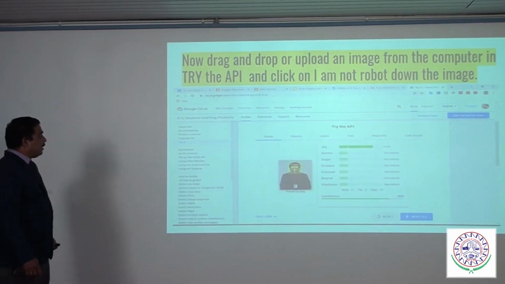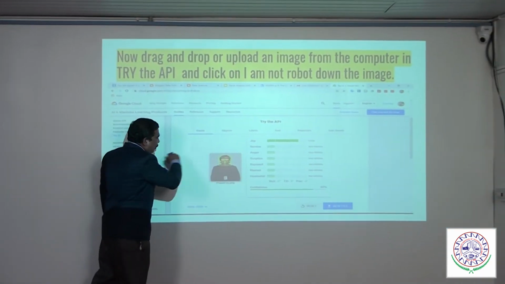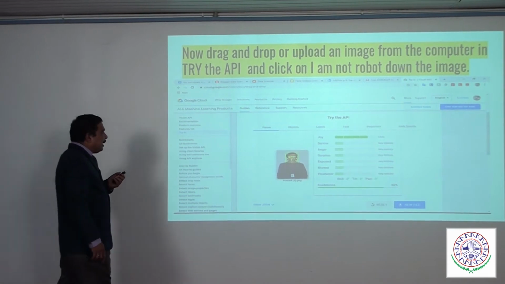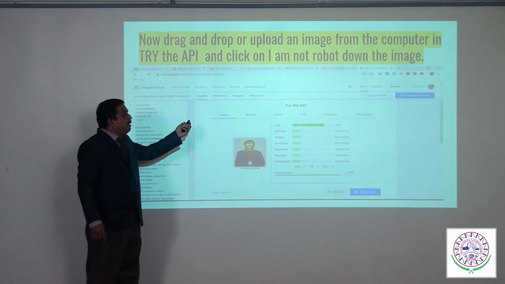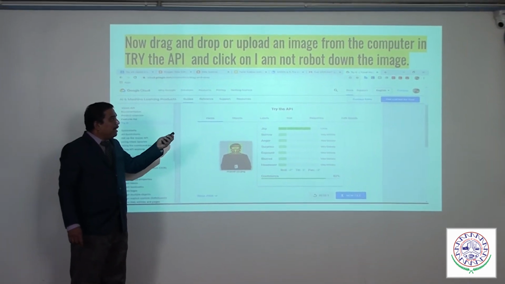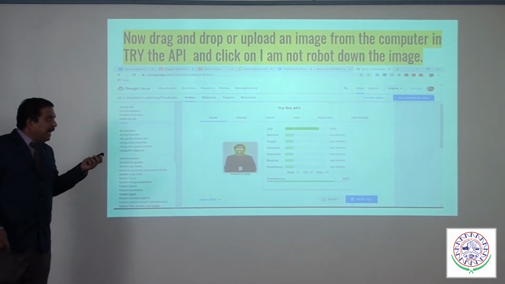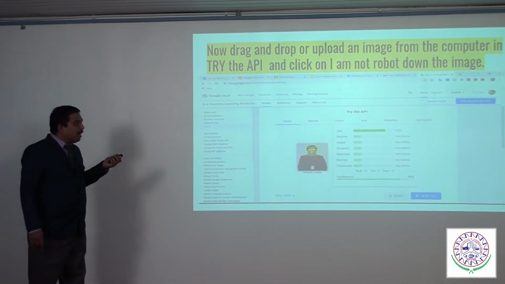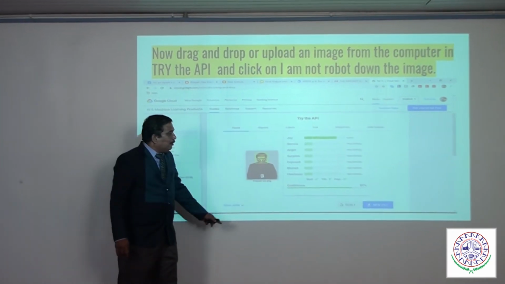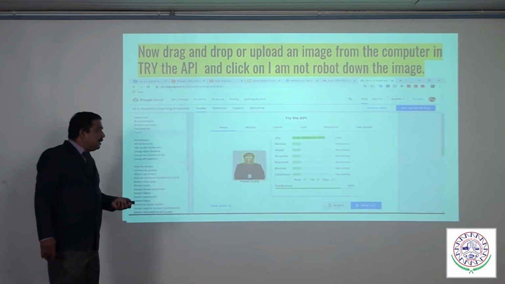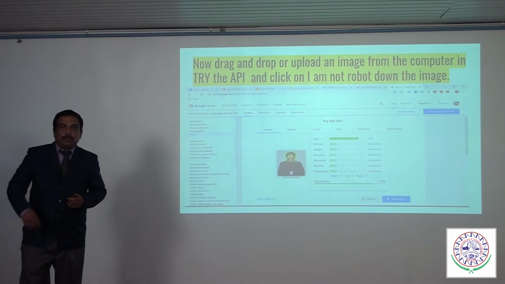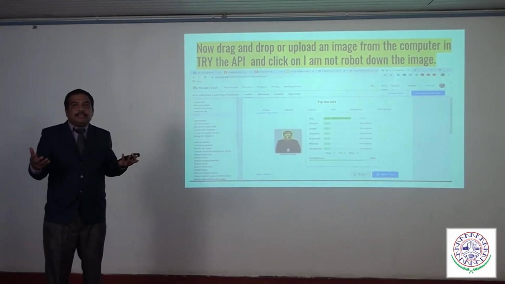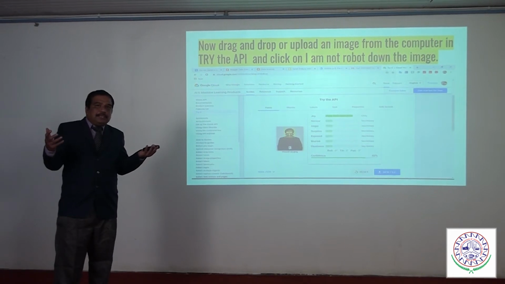Now what I have done is, I have dragged my image from my blog and put it on that box. After putting that, you can see my facial analysis is done. How my face looks, what percentage of joy I am having, percentage of sorrow, anger, surprise, exposed, blurred, headwear, etc., and what the confidence level is. In this picture, the confidence is close to 100. So now, do you require any coding for that? No, because it all goes by drag and drop. The machines are becoming intelligent. You don't need coding knowledge to have artificial intelligence analysis done.